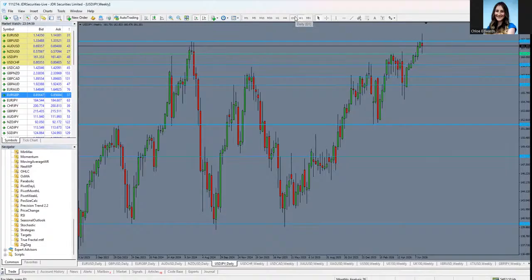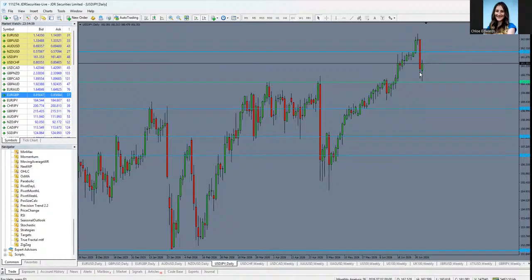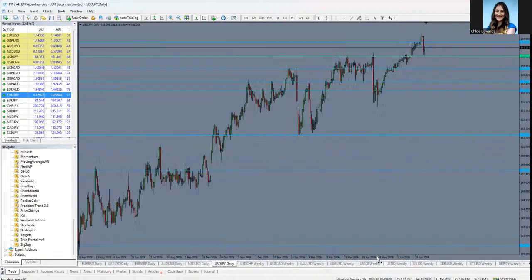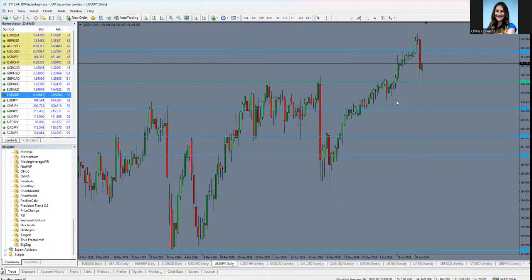If we look at it on a daily time frame, it's a pretty strong reaction from there. Price did not like it up there, and the sellers really did strongly come back into the market. But in terms of trend, we do still have higher lows and higher highs. I am still bullish currently, but because of the very strong reaction at this level, I'm not particularly going to be interested in trading long up into that level.